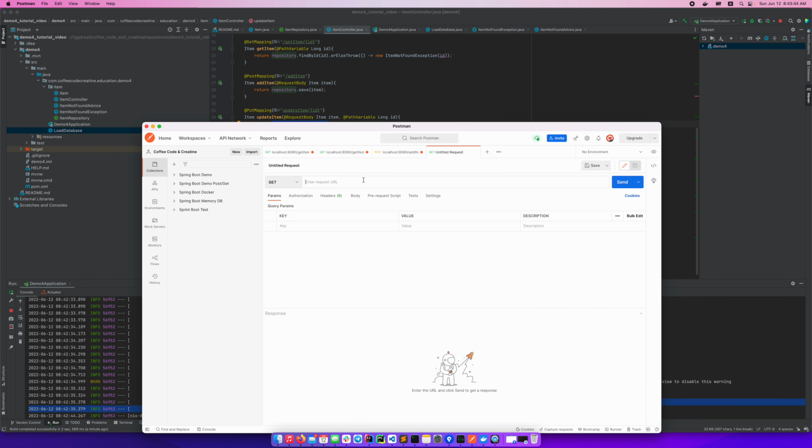Let's go ahead and update this. So let's go localhost 8080 update item 3. Body will go JSON. So we have name, and we will have details.